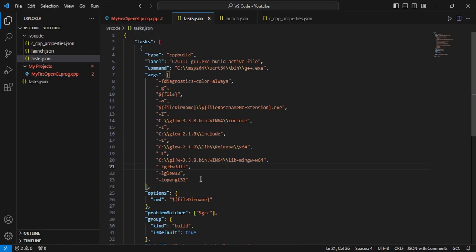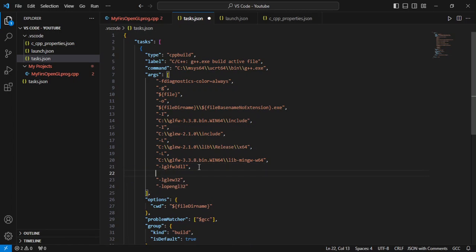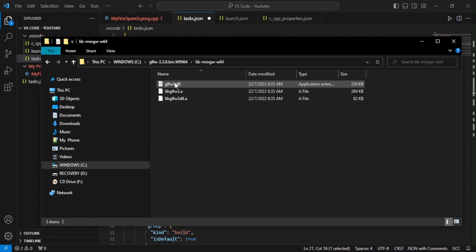So now we have all the paths here for the include folders and the library folders. So now we need to get to the linkers. Now, this part is very important. As a matter of fact, this is the reason why it took me about 7 days to figure this out. This section right here. Now, these are going to be the linkers. So this is GLFW. So let me go to the GLFW path. Here it is.